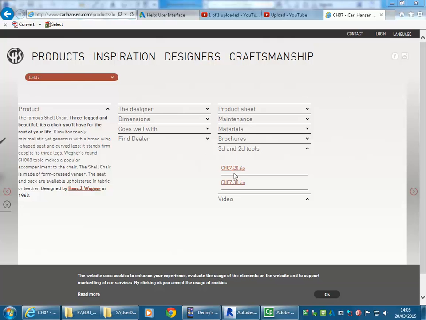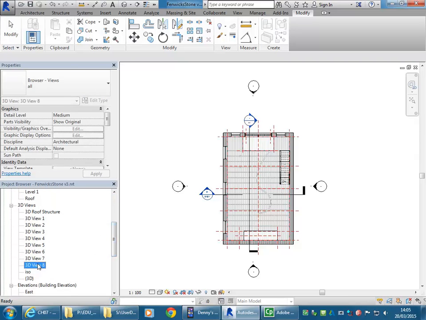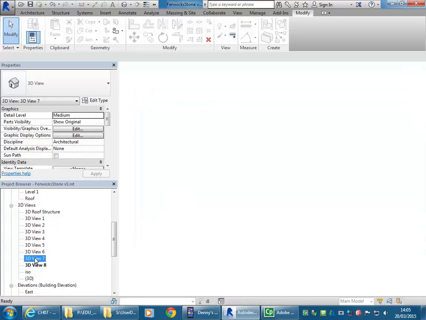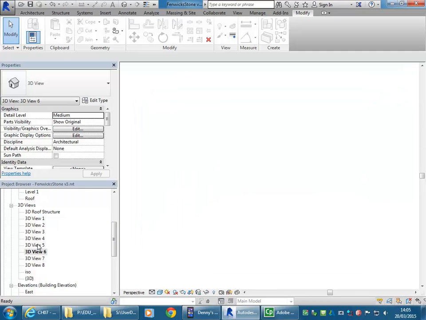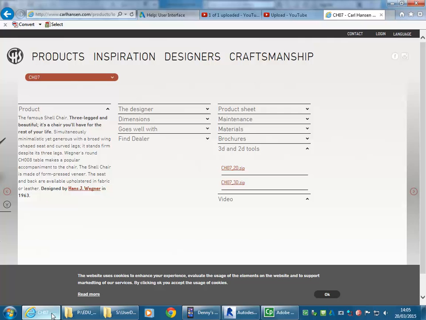Okay, so I'm just going to go through the downloading of 3D models from different sources, and then how they can be set up in Revit and used in a project file like this one. So I should have still some interior views here, so I've just been changing this file, but here we go. So I might bring it in onto this level here, and then look at how the different displays can be set up.